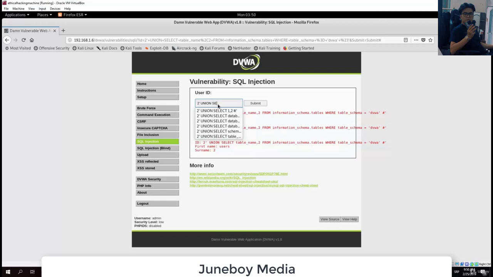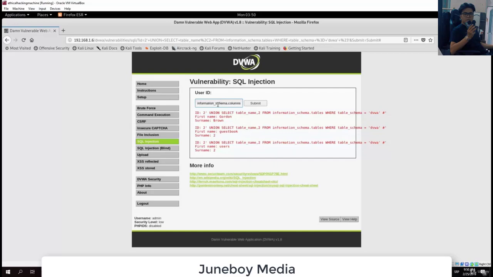So union select. Now what we want is to select column name. We also want to select the column type from information underscore schema dot columns.